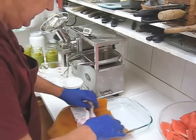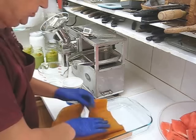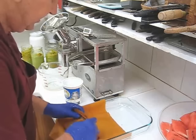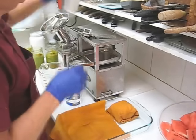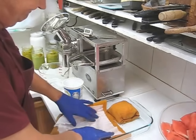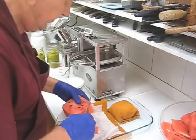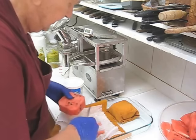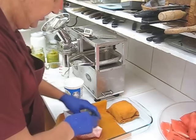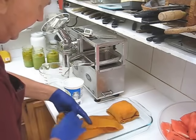Fold the bamboo liner over the watermelon, and normally I would press 2 at a time, but these slabs are too thick, I think. So let's set it aside and let's see if we can get 2 of them in there. And another bamboo liner. Again, I'm going to cut off these sharp corners. I don't know if it'll help or not, but we'll find out. Fold the bamboo over in both directions. And fold your juicing cloth over the bamboo liner and the watermelon.